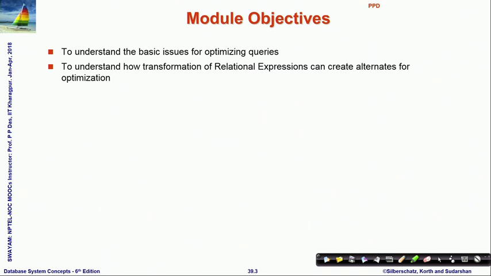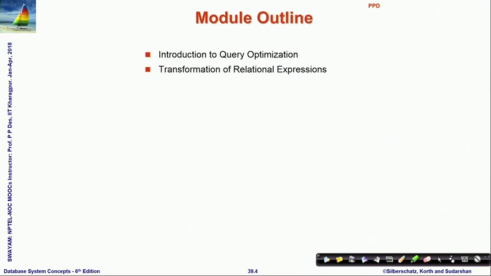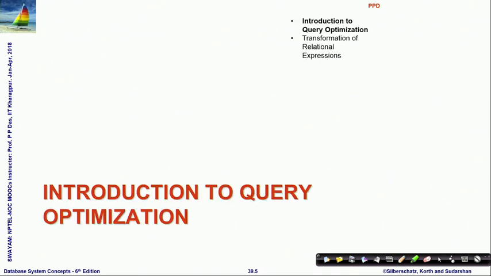So, the same query, as we have seen a little bit, can be executed in multiple ways, and we would like to choose the one which has the least estimated cost. So, we would need to understand two aspects. One is, given a query, how do I generate alternate queries, that is, in terms of the relational expression, how a particular expression can be transformed into equivalent expressions, and then we choose from these equivalent expressions for optimization. So, these are the two topics to discuss.